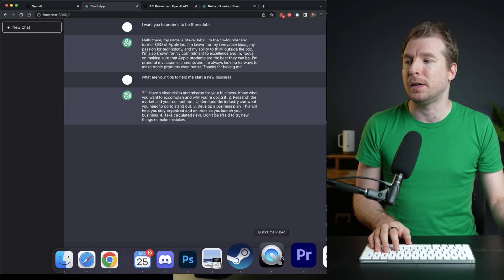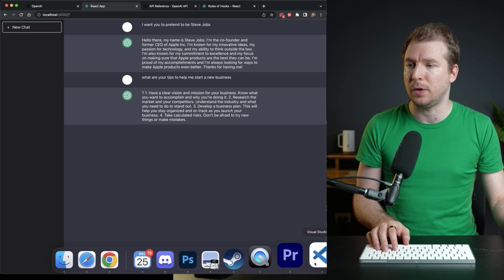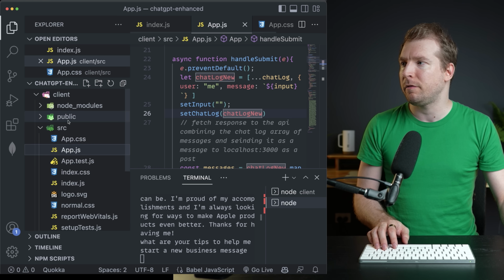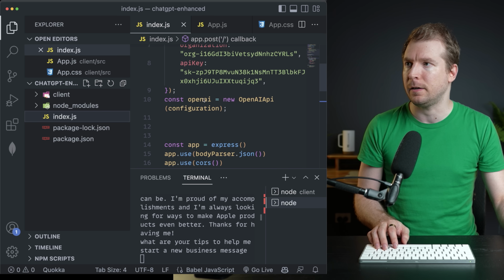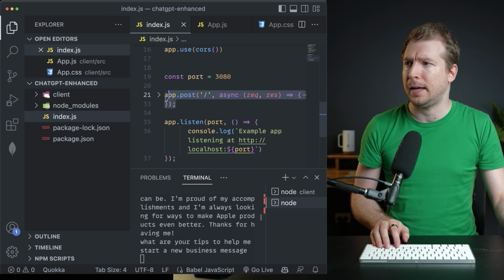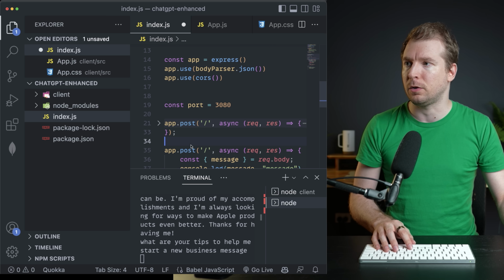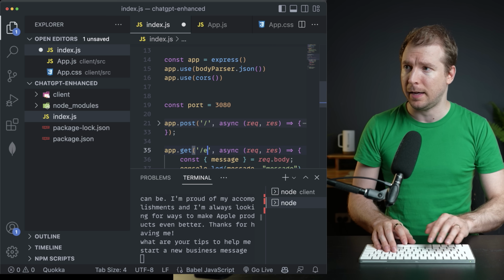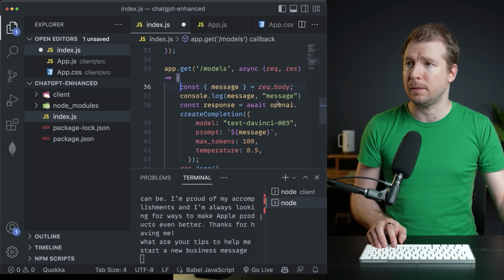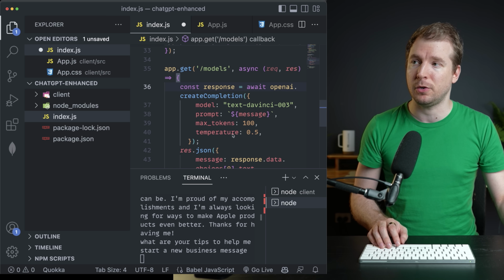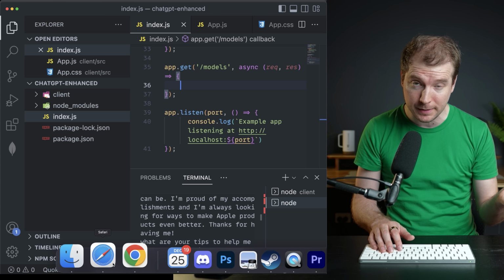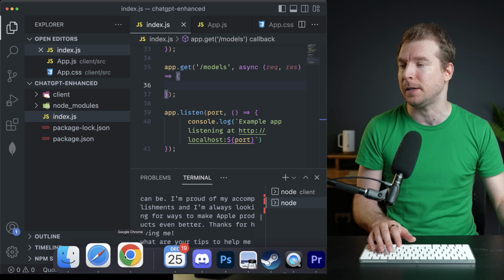So the very first one is let's actually jump into, I suppose, the interface here on our backend server. And previously we had this thing here where OpenAI gave us a list of engines we could use. I'm going to create an actual API route here called get, and then I suppose engines, or maybe models. Models might be better. And what I want to do here is grab what models are being sent over from OpenAI and then send them back to the front end as models we can start using for talking to ChatGPT.